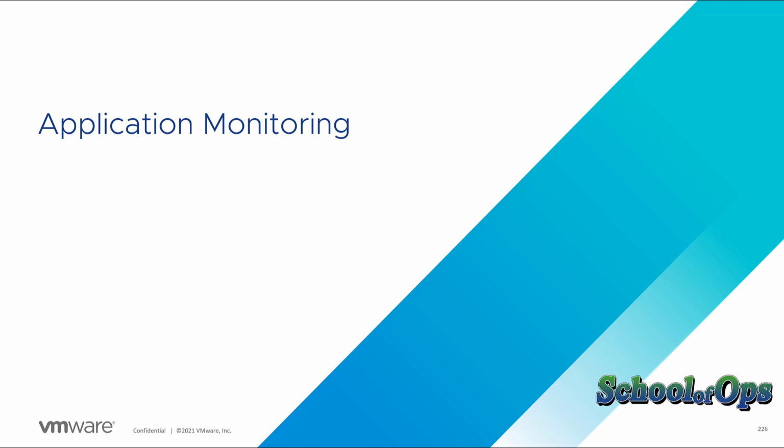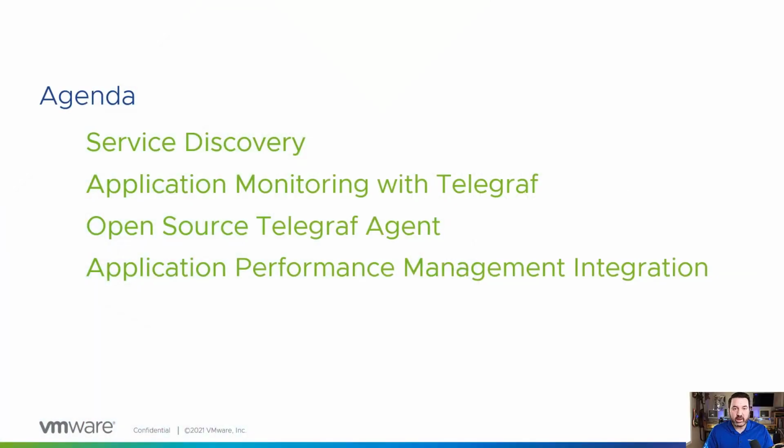And in today's session, we're going to be covering the various ways that we can monitor our services and applications through vRealize Operations, starting with service discovery. Then we're going to dive into agent-based monitoring using the vRealize Operations Telegraf Agent. Then we'll take a look at how we can extend things even further by leveraging the open source Telegraf Agent. And finally, we'll talk about how we can integrate vRealize Operations with existing tools that your organization may already be using.